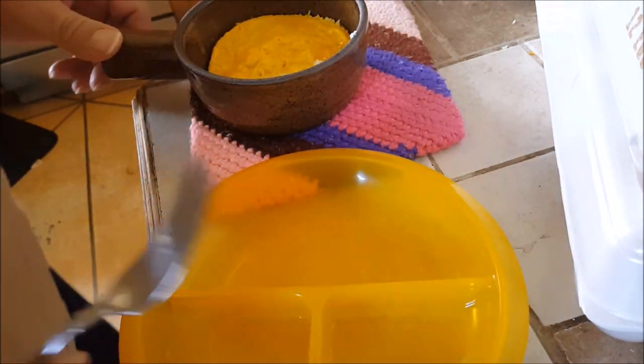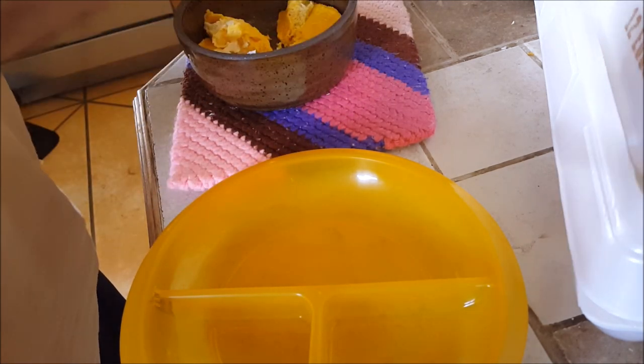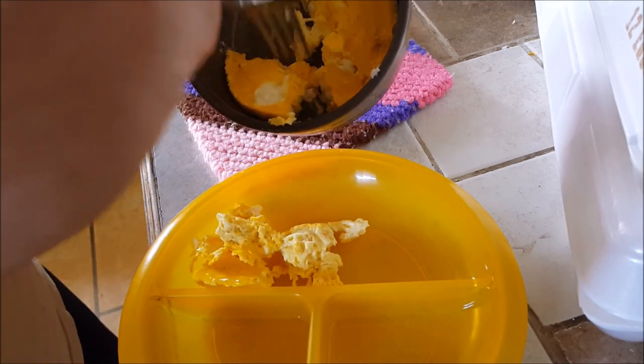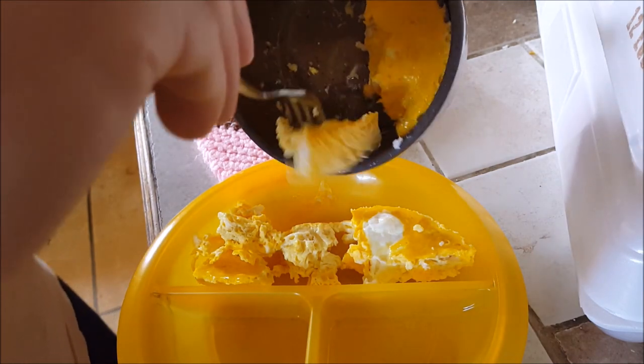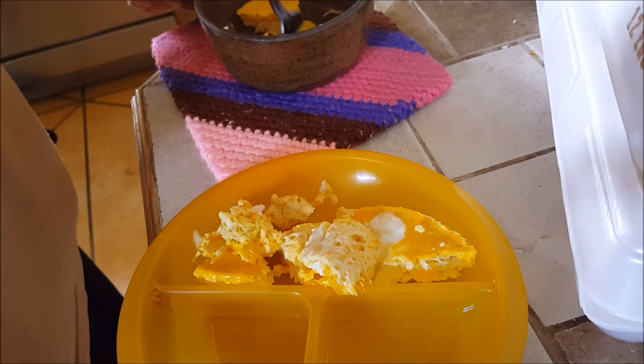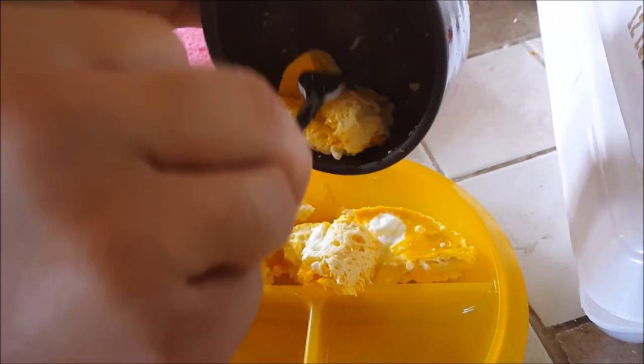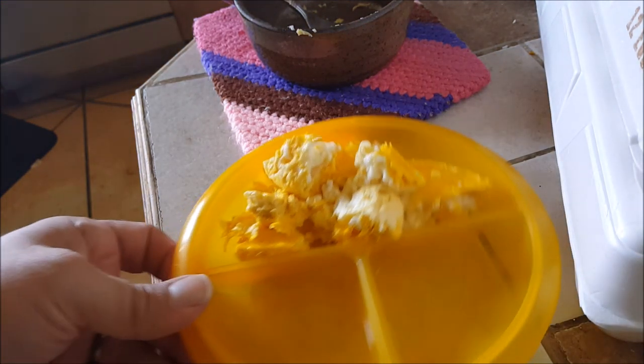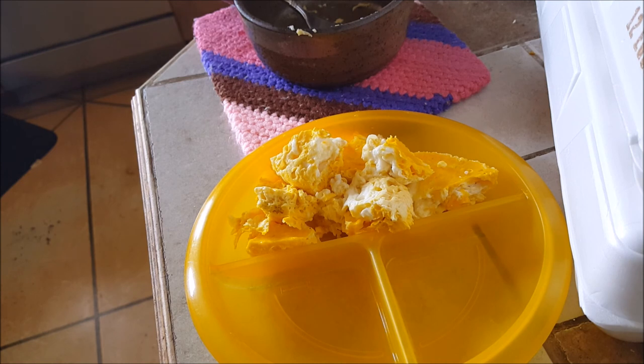The bowl is hot but the handle's not. What I usually do with Malachi's eggs when we do it in this is I'll break it up and put it on a plate to let it cool. Sometimes I'll give this with fruit and vegetables, maybe a graham cracker. Sometimes for a little extra protein I'll give him a pepperoni or two. This will be part of his meal and I'll make one for me later.